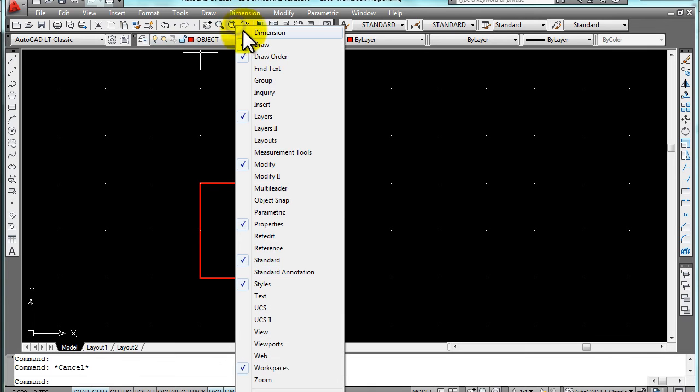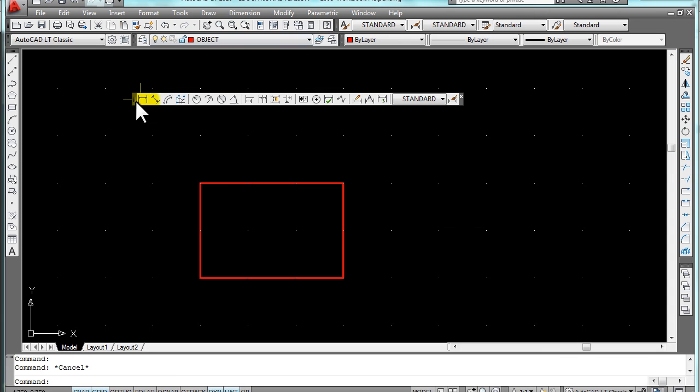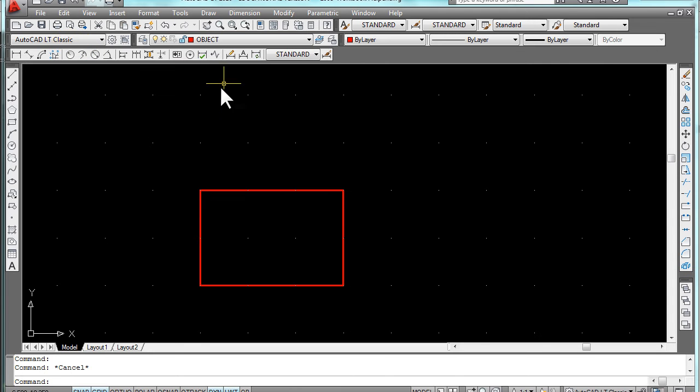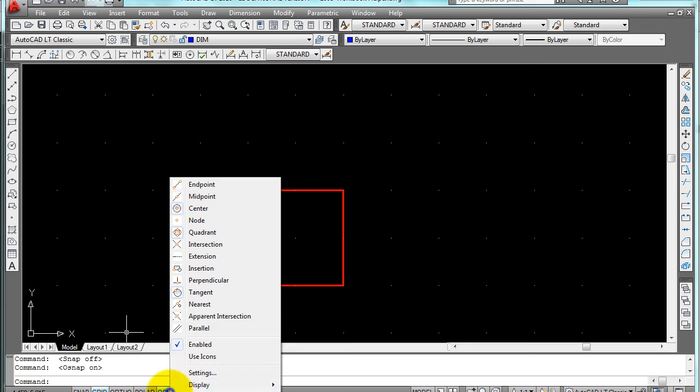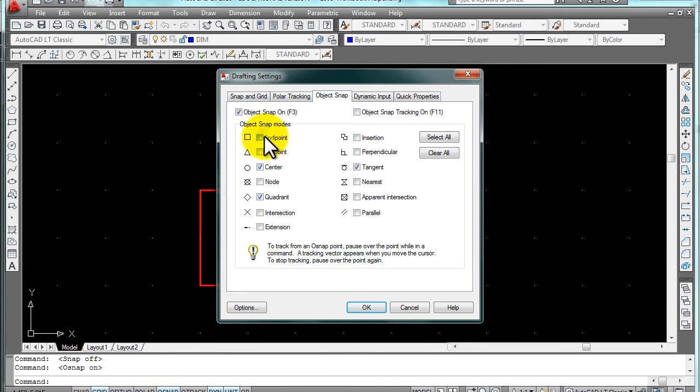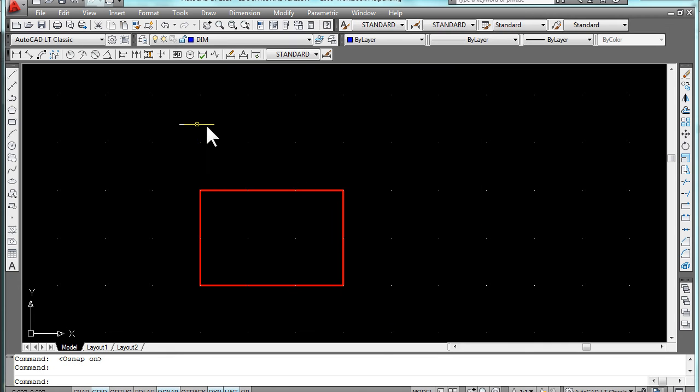Alright, let's go ahead and get the dimension now. We might as well get comfortable using the dimension toolbar. So go ahead and bring out your dimension toolbar. I'm going to bring this up here to the top, and set it up there. When you do dimension toolbars, you're going to make sure you do it in the dim layer. Okay, so I got dim. I'm going to turn off my snap since I don't want to have my movements controlled. So I'm going to make sure I also have my O snap on, settings, and I'm going to be using endpoint. So I'm going to turn off these other ones. So make sure in O snap we have endpoint. Okay, now we're ready to go.